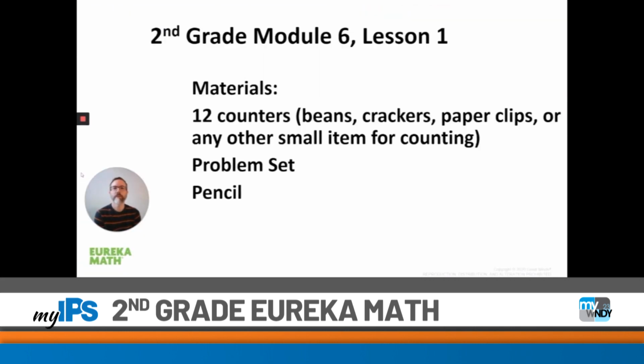Today we will be doing 2nd grade Module 6, Lesson 1. The materials you will need today are 12 counters, and if you don't have the 2 color counters that you use in your classroom, that's okay. You can use any small object that you have at home that you can count and group with. Some objects might be beans or some small crackers, paper clips, maybe some small building blocks, whatever you might have that are small items that you can count and group would be perfect.